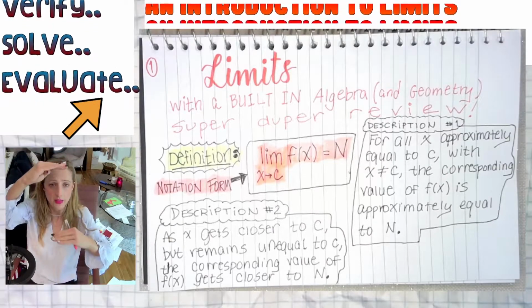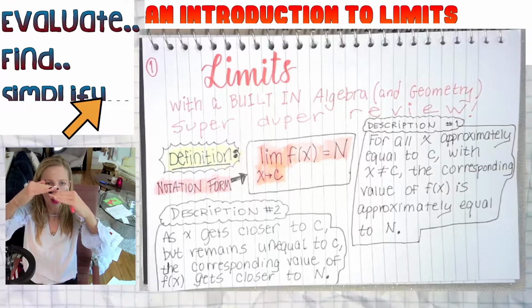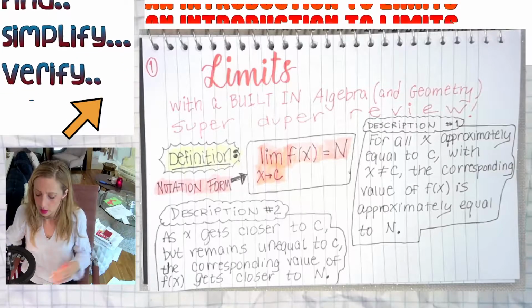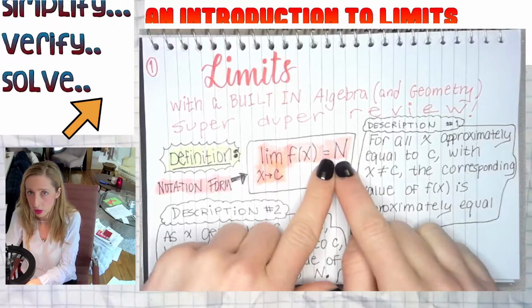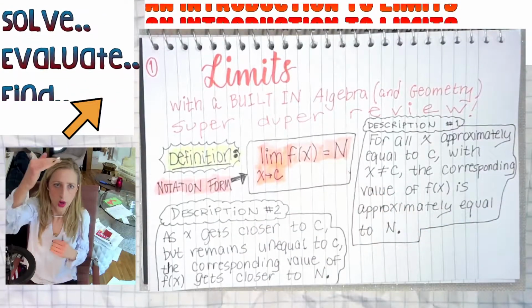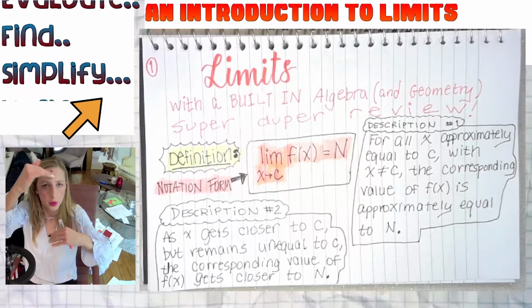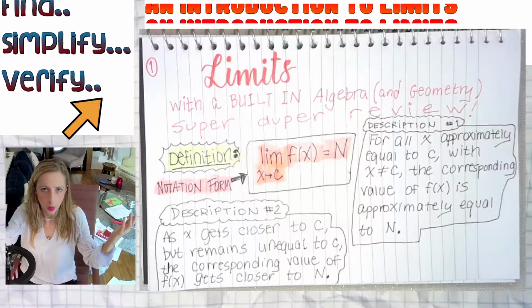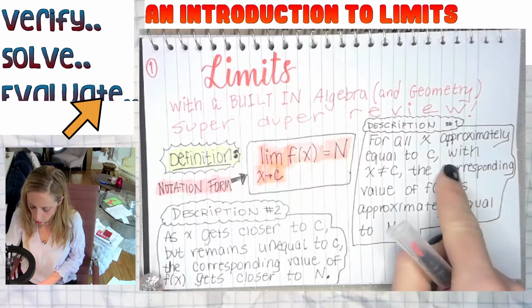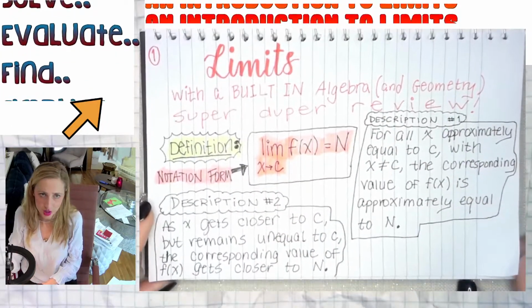Now we want to look at the y values. Are we closing in on a y value? If we are, which y value is it? That y value is n. That's your limit. That's what you're approaching. If we're approaching one number on the left and another number on the right, we're not approaching a number, the limit won't exist. All right? But we'll get more into that later. So that's the one description, and here's the other. It's the same description, just done a little differently.